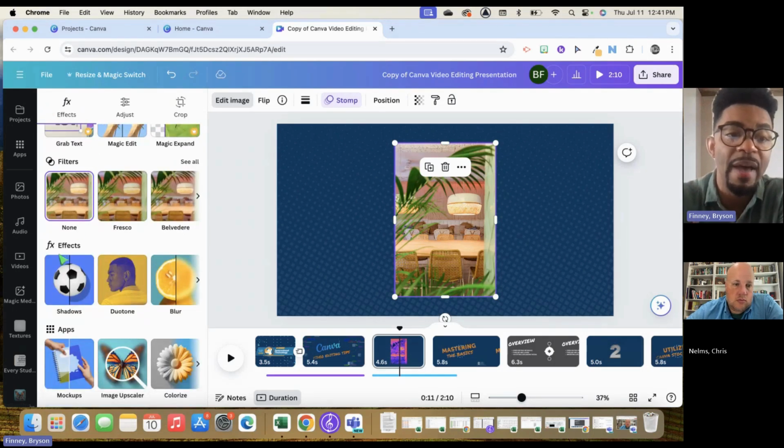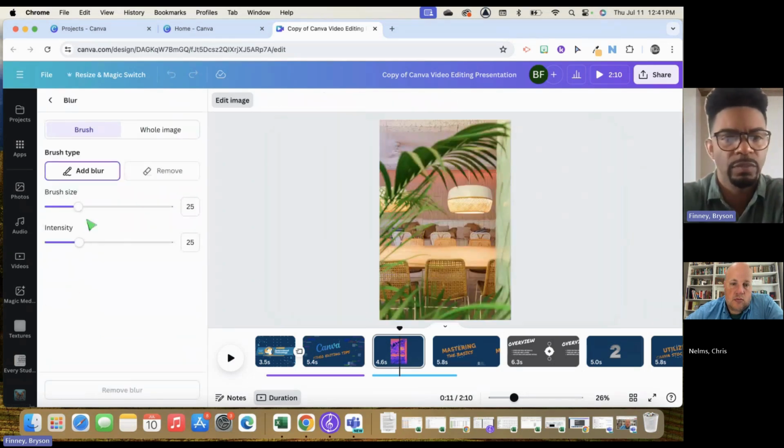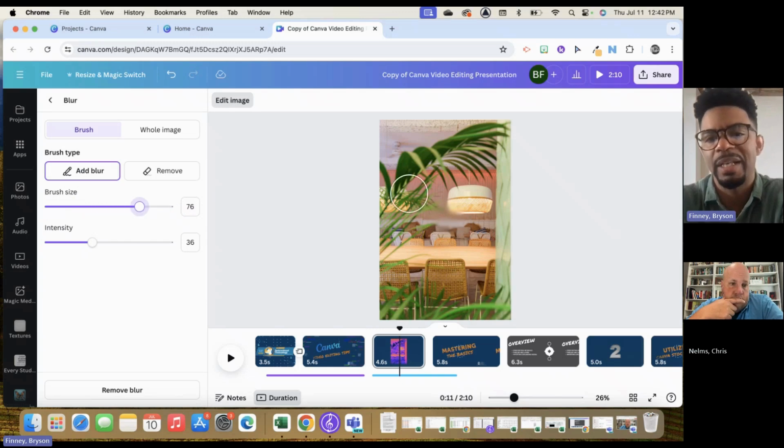Let's see what else is here. We do have effects. These effects will look a little different from effects that we may see on text, but these are the effects that we have for images. We have blur. Let's look at this one. Blur becomes a very powerful tool when you might have one image with one face that you don't want to be in the picture, so you want to blur it out tastefully. I use that a lot. You saw what I did: I clicked where I wanted to blur.